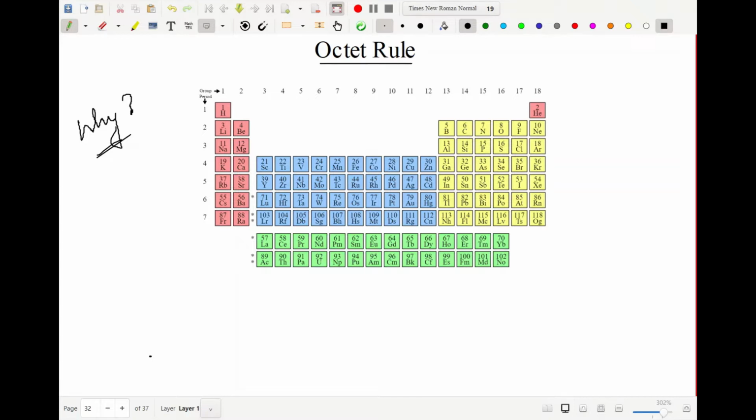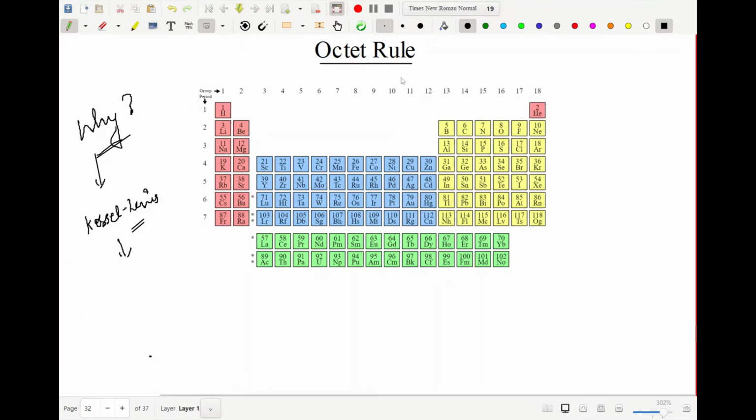So scientists had this question that why are atoms combining, and one such theory which tried to answer this question was a theory by Kossel and Lewis, okay? This theory tried to explain the most important question, that why do atoms combine? And this theory was based upon the inertness or nobleness of noble gases.